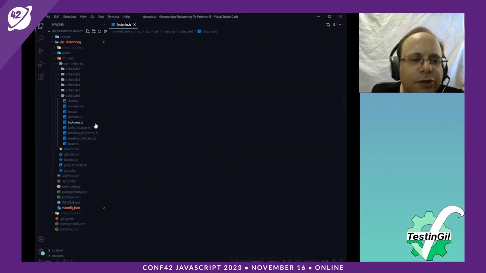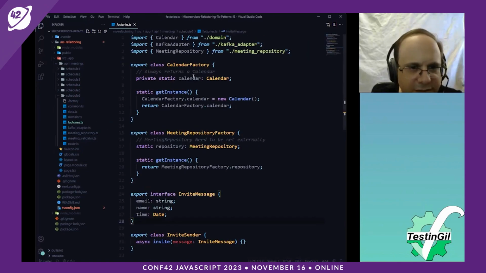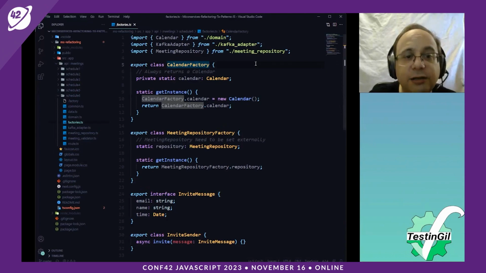Okay. So I created a factories file, which creates factories, and I give you three examples of how to write a factory and what each is for. The calendar factory is what we usually think of as a factory, right? It has a private instance that we can't access from the outside and creates the calendar. This is a calendar-only factory. It doesn't do anything else. I can change the calendar from the outside, and it only gives me a calendar, which is useful if I want to do some validation before that and make sure that the creation was correct. So I'd like it to be in a factory.